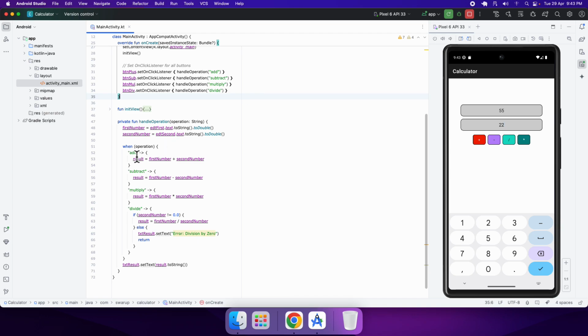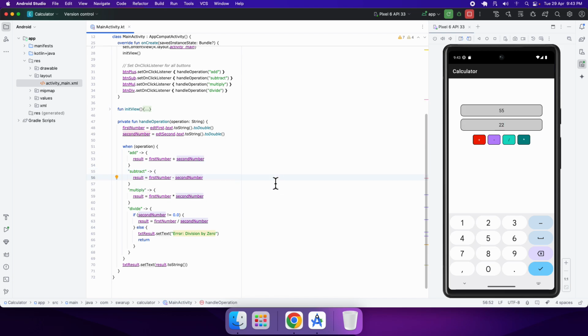So now if you can see over here, I have got add, I have got subtract, I have got multiply. So respective strings have been mapped over here. When the user is going to click on the btn subtract, it will be passing the string subtract that will be stored inside the operation, which will be passed to this particular when block, and here it will contain subtract. Hence this subtract will get matched, right?